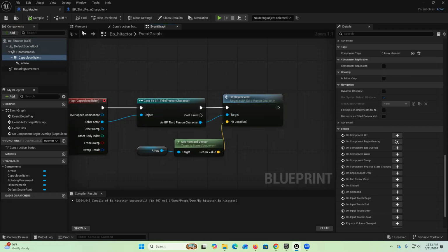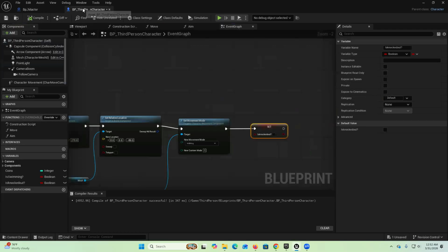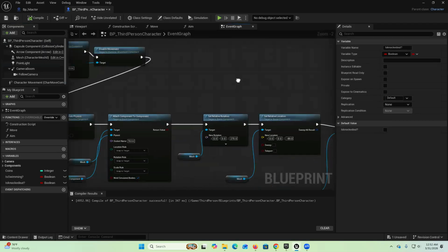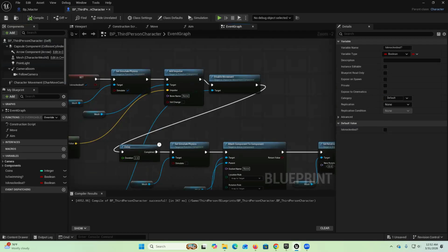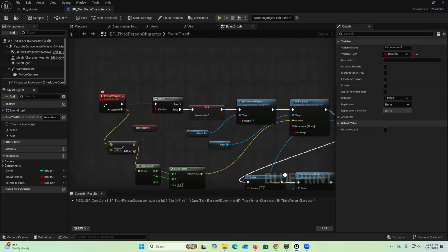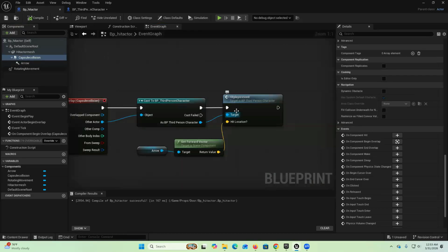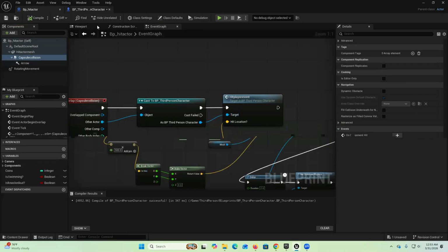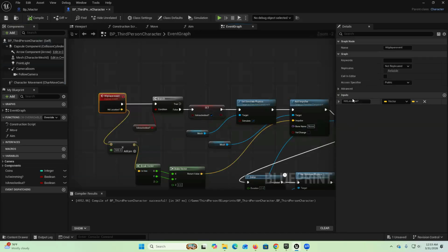We went to the blueprint for the third-person character, and we created an event. At first, the event was empty. It had nothing in the event. So we just created this event. We compiled and we saved it. And when we compiled and saved it, we went here and then created an input. The input was a vector. Why a vector? Because the vector has 3 different parameters. Those are the different parameters here.